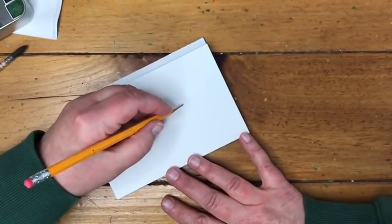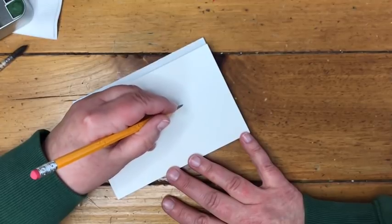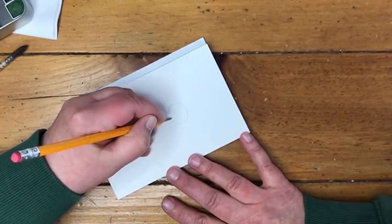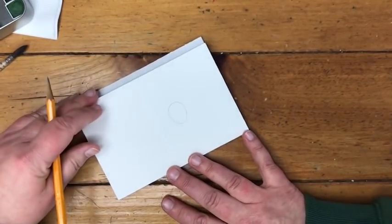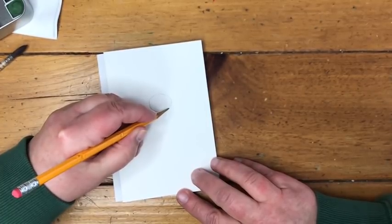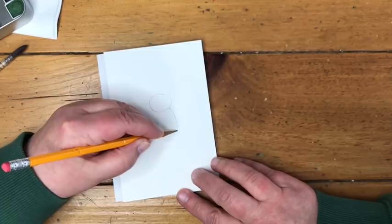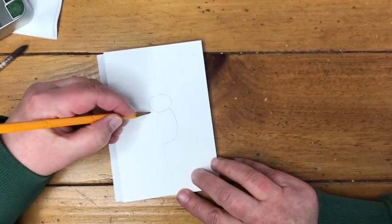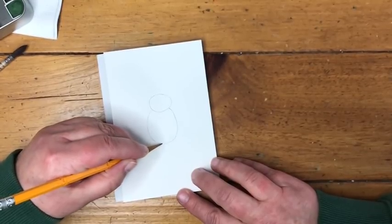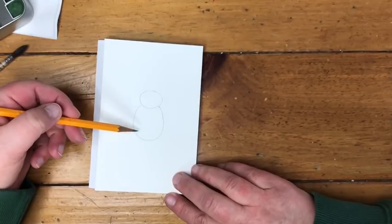So I'm going to start with an oval, and that is my bird's head. Okay, so just an oval on its side, and then I'm going to draw an oval that extends from the body, and I want it to be about even on this side and a little bit wider on the left side. So I've got a small oval for the head and a larger oval for the body.